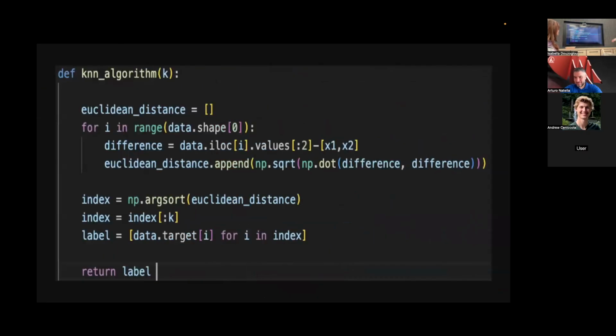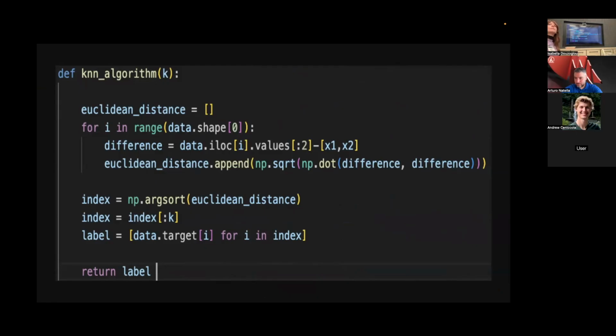All right, this is the algorithm. This takes a distance, and this is just the dot product in itself. It's like cosine similarity. You're just asking how far away our data point is from the training data point that we're on. And we do this for i data points, or every single data point in our set.